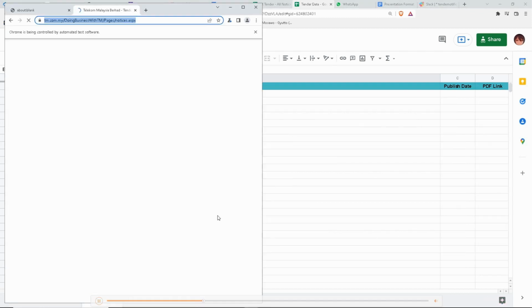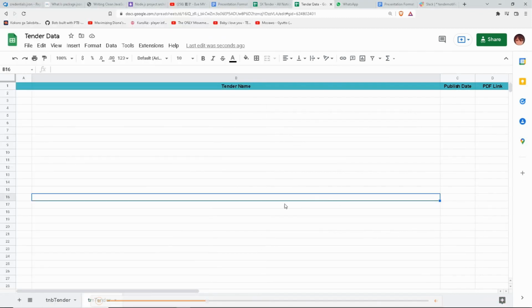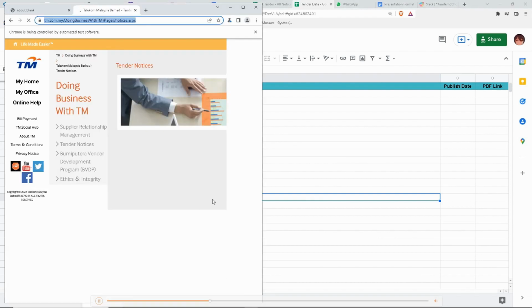Okay, I have executed the command and now the program will clear the current spreadsheet and the browser will pop up and start scraping from the website. The scraper is not limited to the TM website only. You can edit the source to scrape from another website too, since I coded things in a modular way. After it is done scraping, it will start the filtering process, which will check whether the tender matches with the keywords or not. And then it will be output to Google Sheets and will send a notification on Slack if there is any data available.